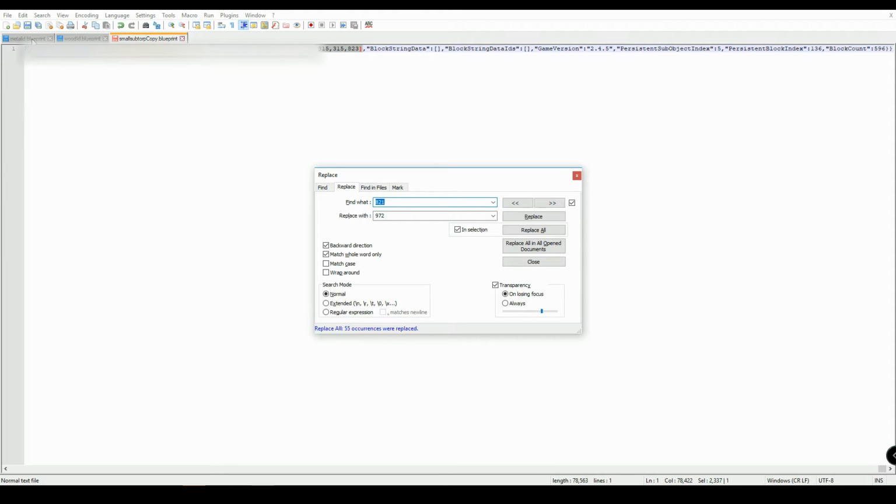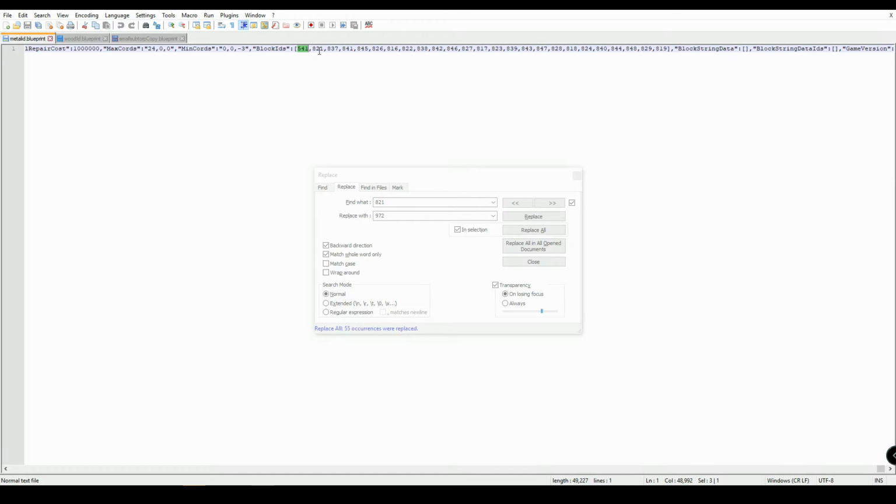And we're going to do that for every ID we have in our wood, in our metal. So let me just get that done and I'll bring you guys back in a moment. And in some instances, you're going to have 0 occurrences replaced. Don't worry about it. That's only because you have not used that block. And the last one, 9, 5, 8. And there we go. So that is that part sorted out.